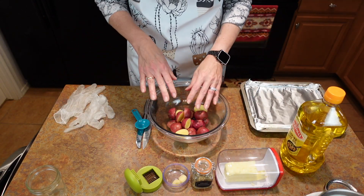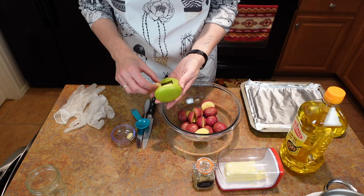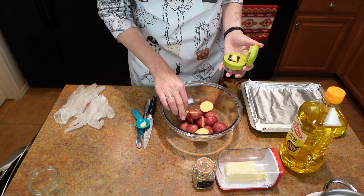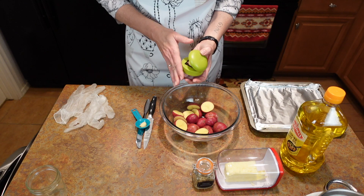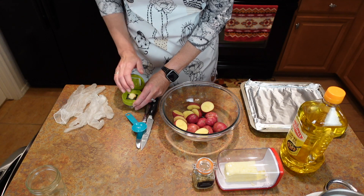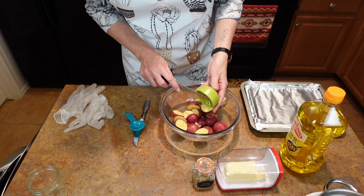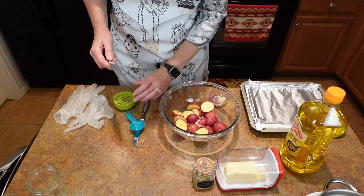I have them cut in half, and next I've got two cloves of garlic — I just took them out of the freezer, so I was letting them thaw a little bit. I'm going to add two cloves of garlic. This is roughly a pound of potatoes, so I'm doing two cloves of garlic per pound — you can adjust it how you'd like. I'm putting them right into the bowl because they're just going to bake right alongside it, and it's going to make your house smell amazing.